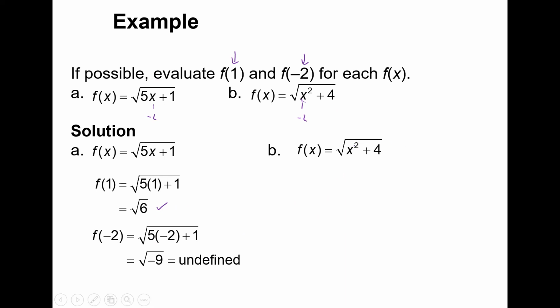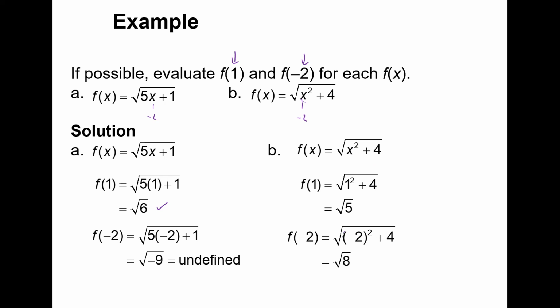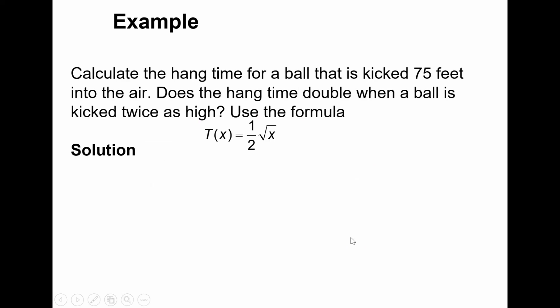Now, if we plug in 1 here, 1 squared is 1 plus 4, so that's going to give us the square root of 5. Now, minus 2, the quantity squared, is going to be 4. 4 plus 4 is 8, so we're going to get the square root of 8 on this one. So the key is you have to remember to put that minus 2 in parentheses. You're squaring the whole thing. A minus 2 times a minus 2 is a plus 4. 4 plus 4 is 8, and so that gives us our solution here. So remembering putting everything in the parentheses is the key to this one here.